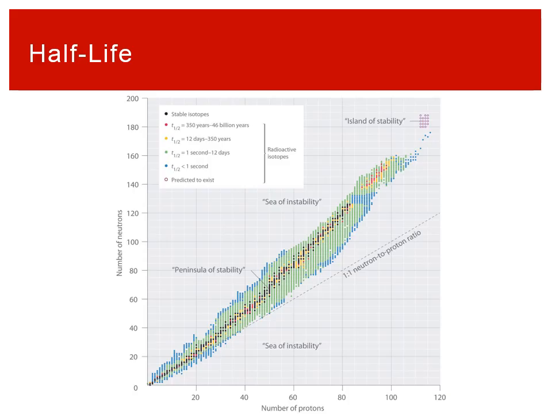And so we can see that the size of a half-life allows us to characterize just how relatively stable a nucleus is. So that band of stability, those black dots, those are the nuclei that are actually stable. They do not decay. We can see that around that band of stability, there's mostly red and yellow dots corresponding to half-lives of 12 days and longer, right? So those are things that would potentially exist for a relatively long time.